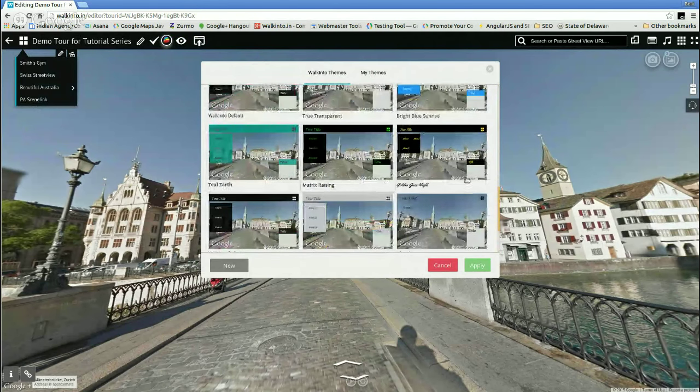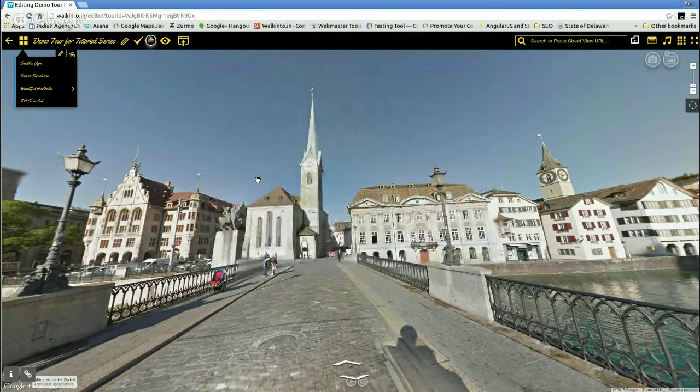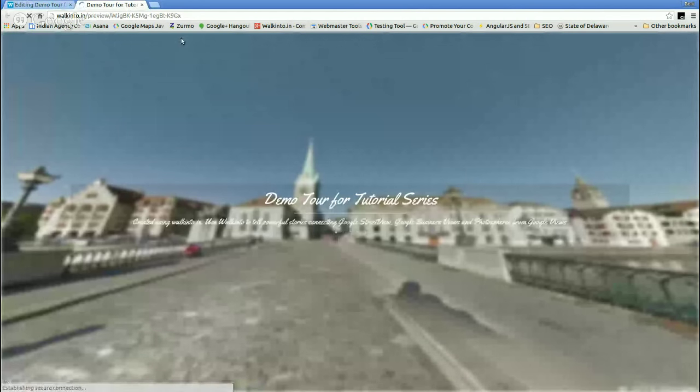Let me show you the effect of what happens when I shift the theme. I'm going to just pick this theme. All I did is click on it, and you can see that the whole thing has changed. Now, if I click apply on this, and then I move over to the preview, we can already see the effects. The standard boring text is gone.